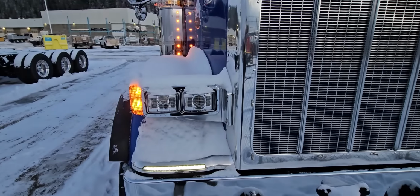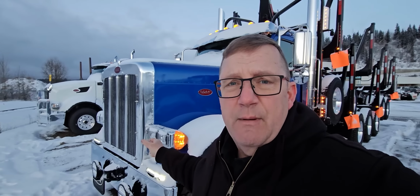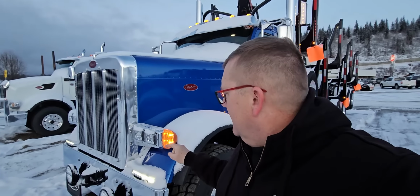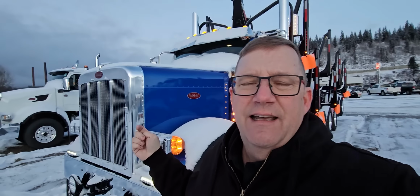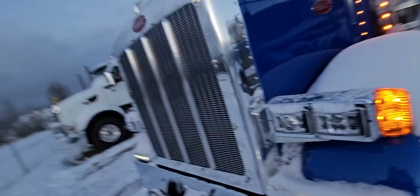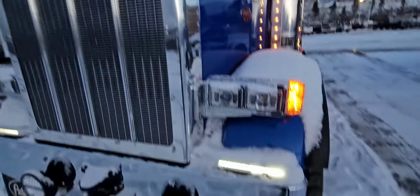Now, getting back to our 379 style headlights, the one thing that you need to know is if you want to put them on your truck, you could order the shims from us here at Peterbilt Pacific in Prince George, and we could sell you some, that's no problem. But the kicker is when you put the 379 style headlights on, you need to redo the wiring, because the standard wiring in the 379 pod doesn't just plug and play. So you have to get it rewired, and at that point you want to take it to a local dealer so that you get it wired right, and that your lights work like they're supposed to. I'm gonna say it's not that hard, because I'm not the guy that does it. Our guys in the body shop do it, and they do a fantastic job, and I don't know how they hook it up, but you know what? Magic. Truck dealership magic.